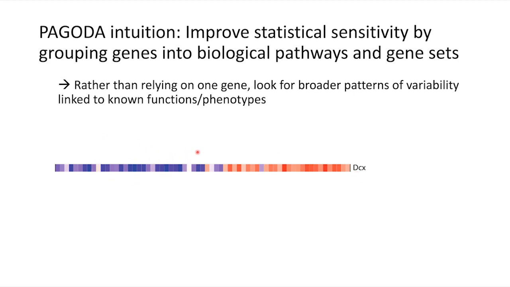Here, each column is a single cell. Red denotes high expression, and blue denotes low expression of this gene. If I were to suggest that we could group cells into two transcriptionally and perhaps functionally distinct groups based on this one marker gene alone, you'd be understandably a little skeptical, because we know that in single-cell RNA sequencing, measurements are liable to dropouts. Rather than relying on this one gene, we can improve our statistical sensitivity and general confidence by looking for broader patterns of variability linked to functions and phenotypes, such as within known pathways and gene sets.